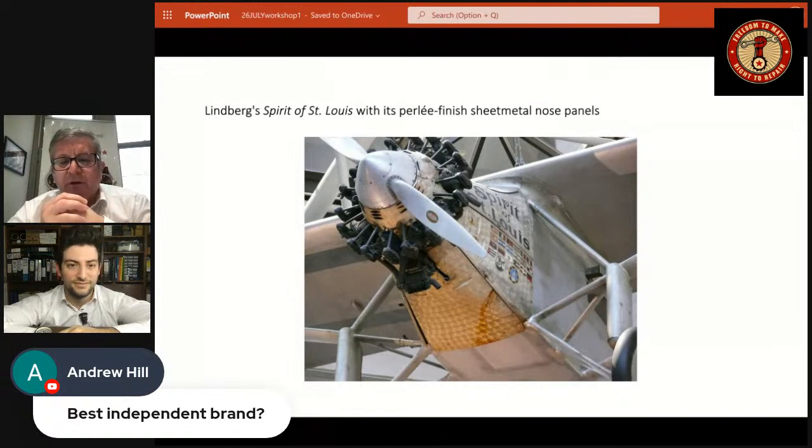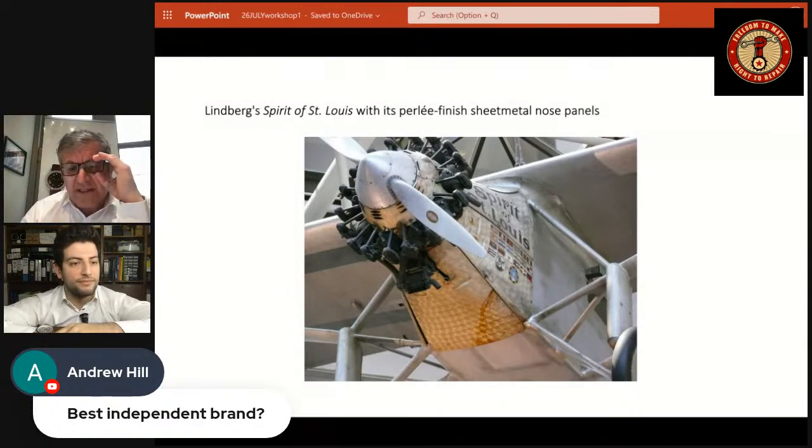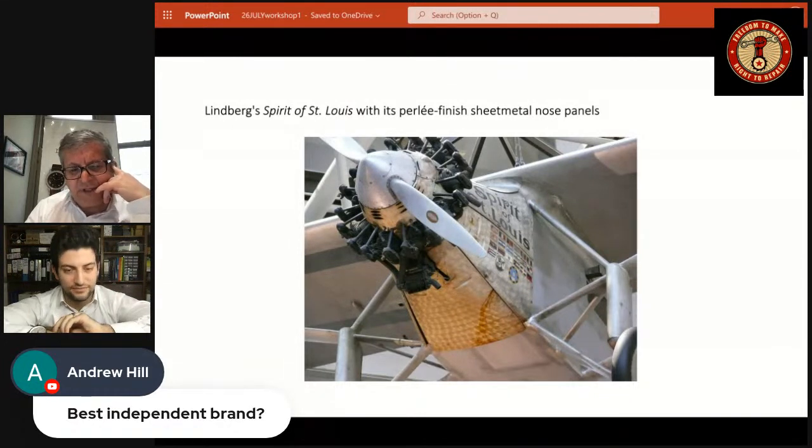You can see what we call perlage on those sheet metals. So Andrew, what is perlage in watchmaking? Before you take us there, it is important to highlight that perlage became popular as a decorative finish somewhere in the early 1900s, and many pocket watches from the 1900s, 1910s, 20s, 30s are heavily decorated with perlage. So what is the purpose of perlage in watchmaking?